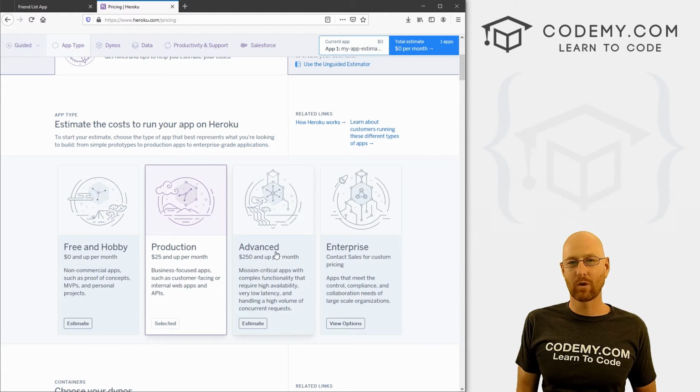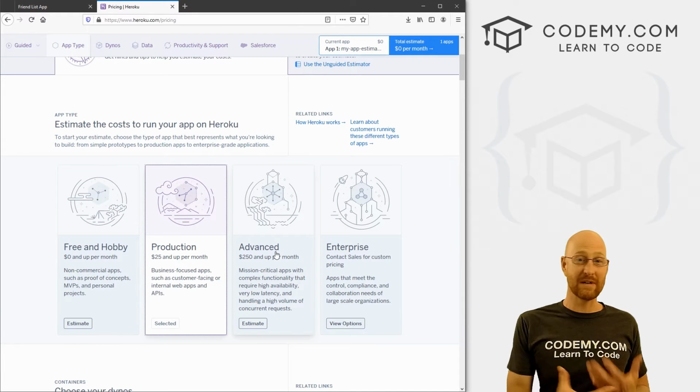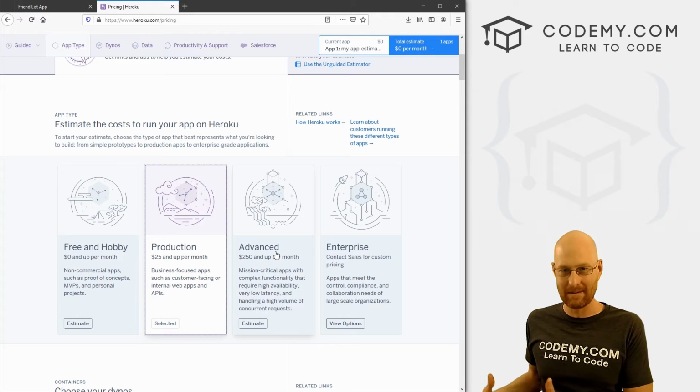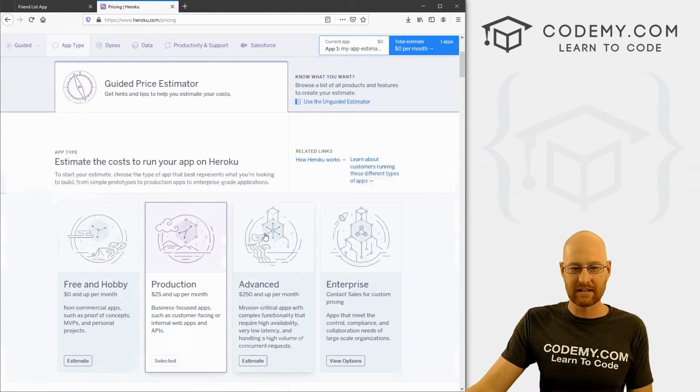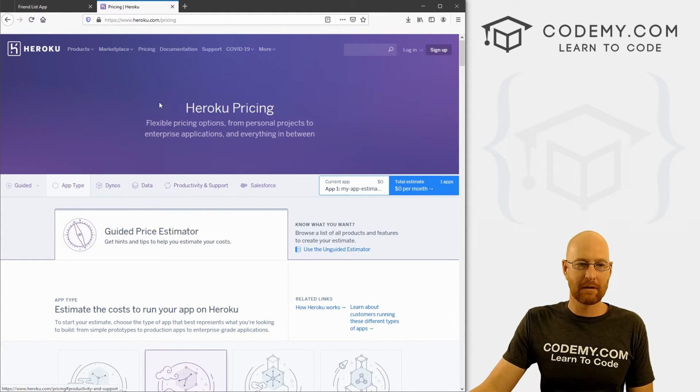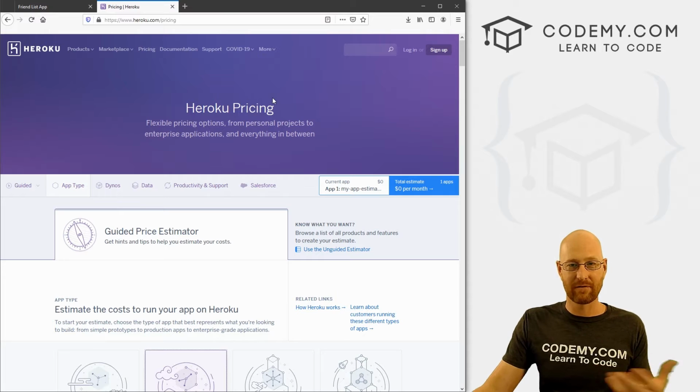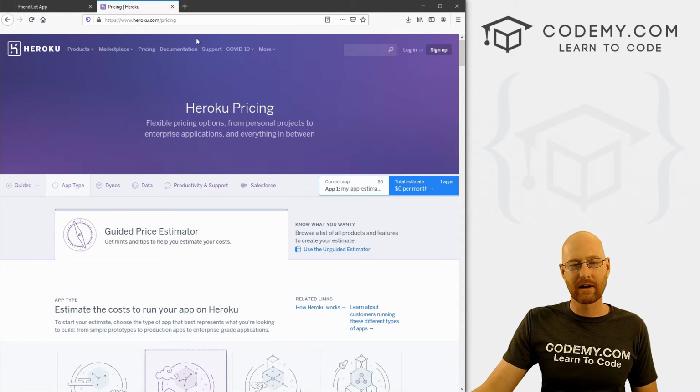And that's great for scaling your website as you need it and not having to pay until you need to pay, right? So that's really great. I like this company a lot. I use them specifically because of the free tier. It's great for learning and stuff. So that's what we're going to use.